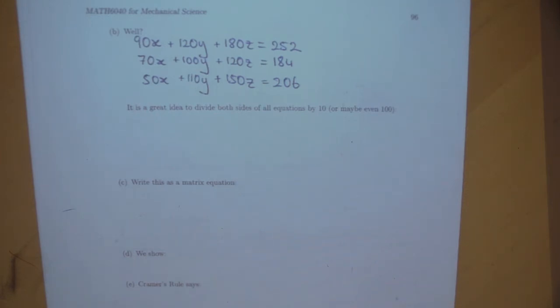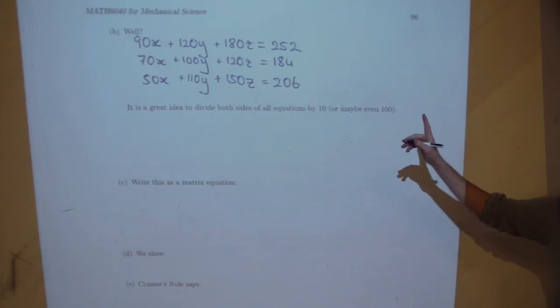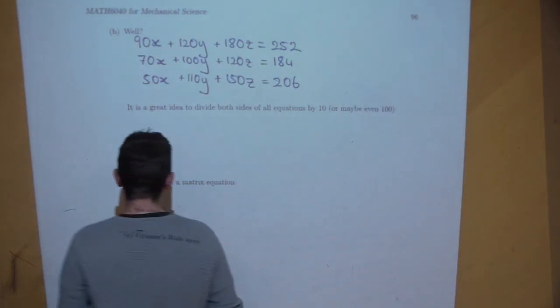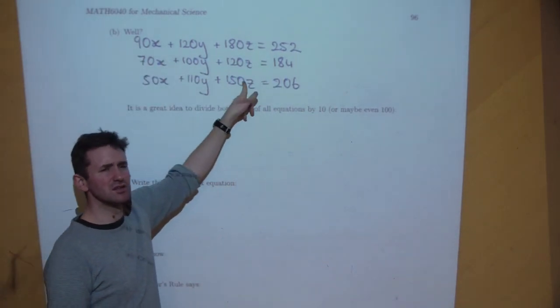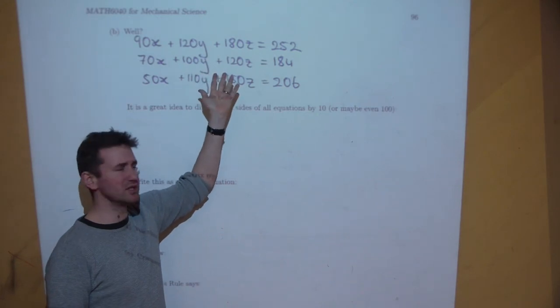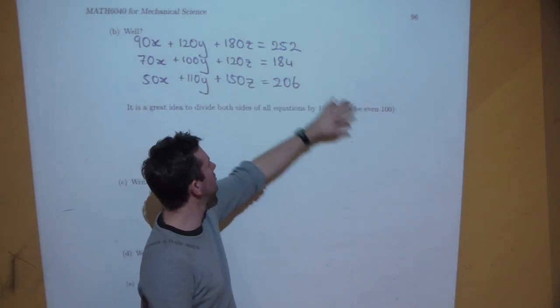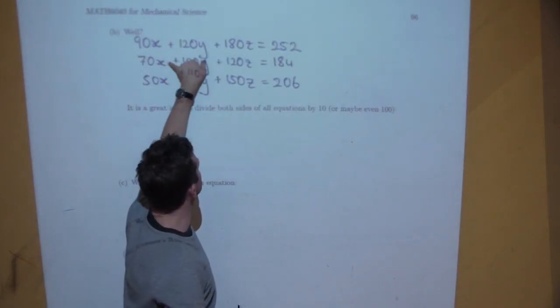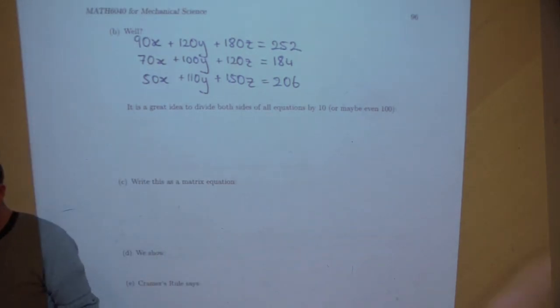Now there's an idea here that you divide both sides of all the equations. We'll even go for 100. The reason is because we're going to be multiplying along diagonals. Say roughly you'll have 100 by 100 by 100, which is a million. You don't really want numbers that big, so you can always divide both sides of an equation. So we'll divide both sides of each equation by 100. And Cramer's rule isn't particularly worse with decimals.